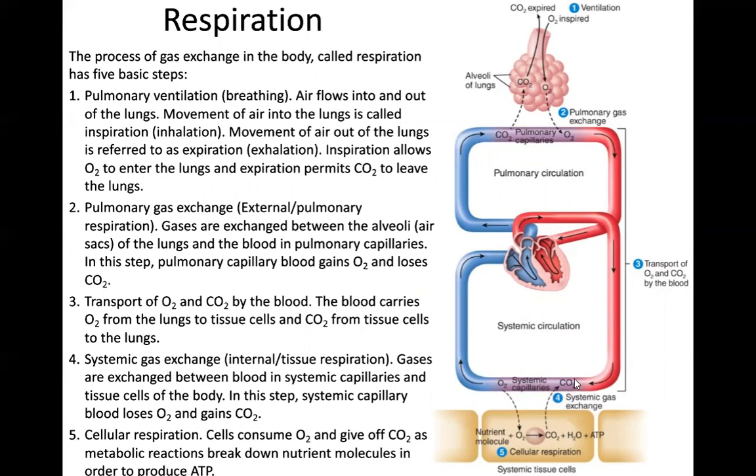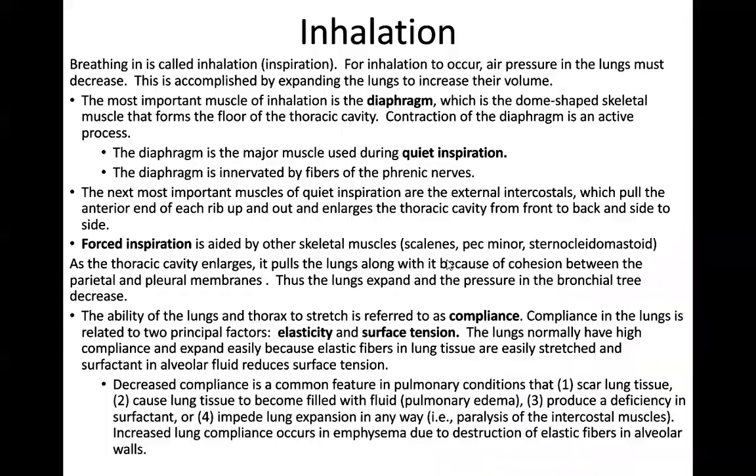The other gas exchange we're going to talk about after this is number 4, systemic gas exchange. What takes place when that oxygen makes its way to our tissues. We need to move it from the blood into the tissues, and CO2 can be brought into the blood. We're going to skip number 3 for now, and we'll talk about transporting O2 and CO2 later in the lecture.